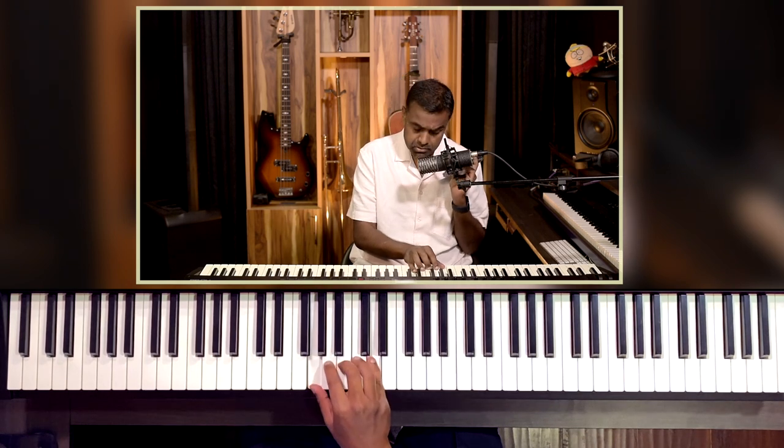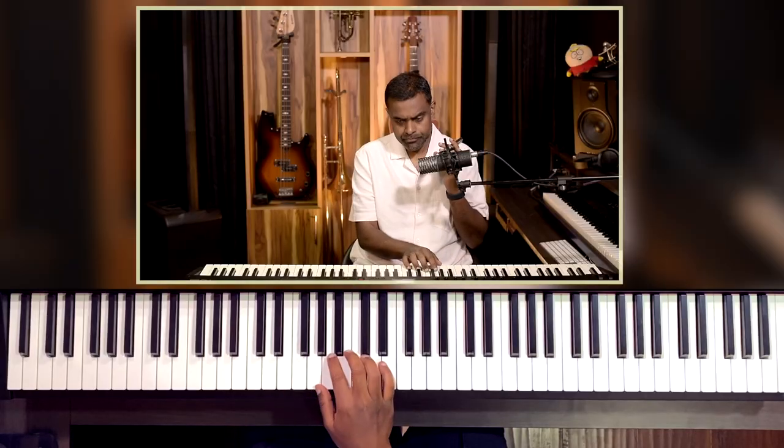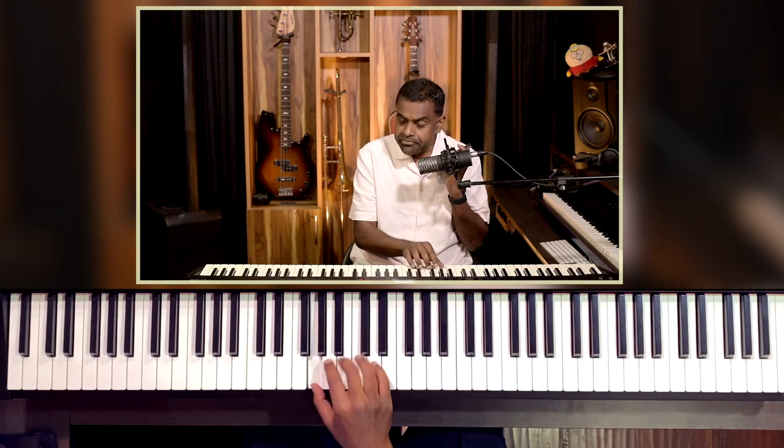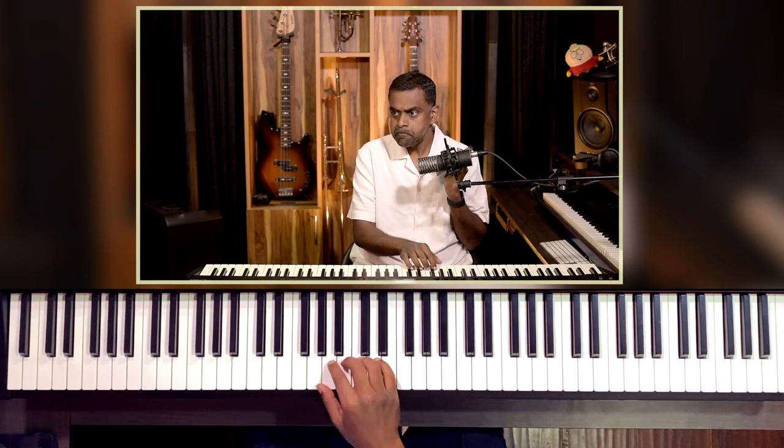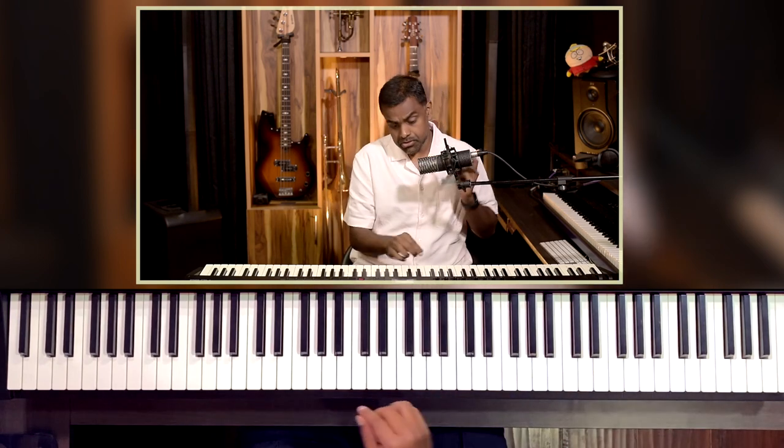Down, down, down, loud. Now, what is the other property of sound which you can adjust in your playing of the arpeggio? You can then make it legato and staccato. Legato would mean long note. Staccato would be shorter note. So let's try and play around with that with the click. You may find it a bit of a tricky challenge at the beginning, but over time, again, you're setting up a cycle. Long, short, short, short, long, short, short, short. Legato, staccato, three times. So let's look at that. Why not do one staccato and then three legatos? Let's see how that works.